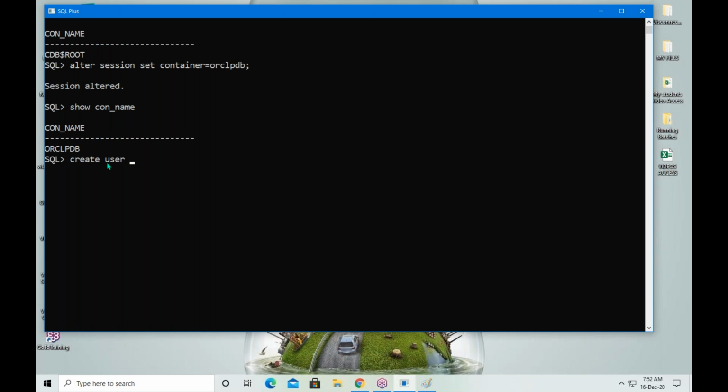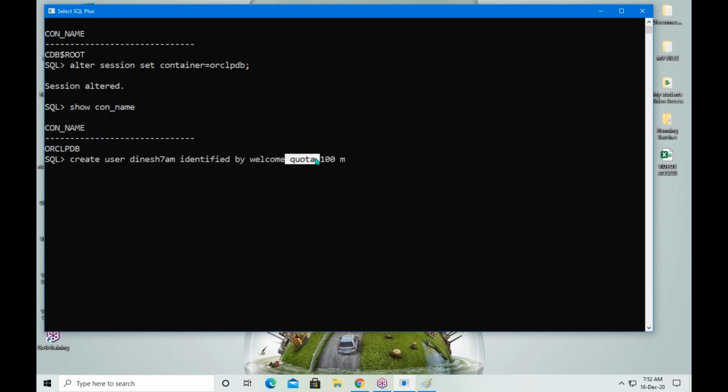Create user Dinesh7am. Our class time is 7 a.m., so this is my username: Dinesh7am. Identified by welcome, which is the password. And quota: how much space are you reserving for Dinesh7am?